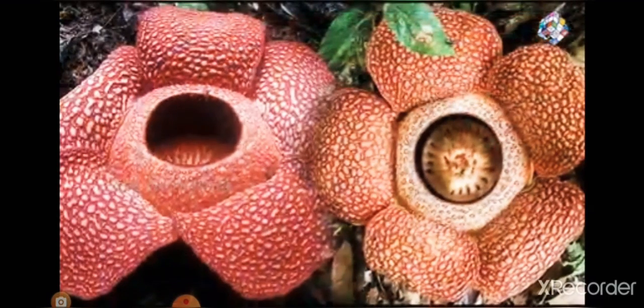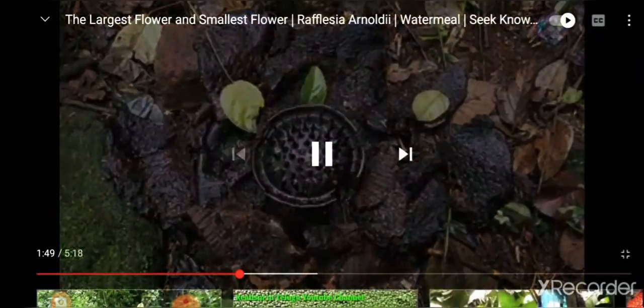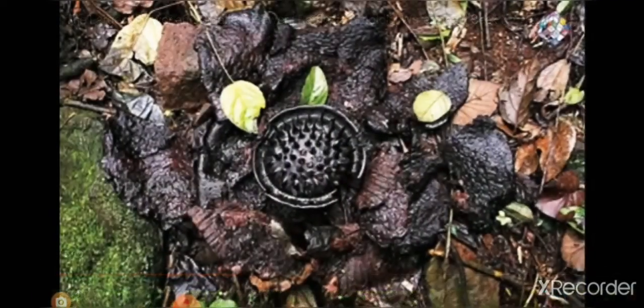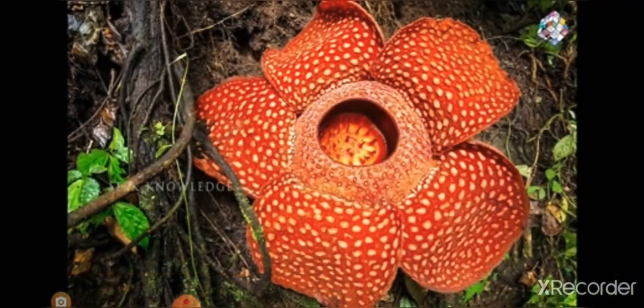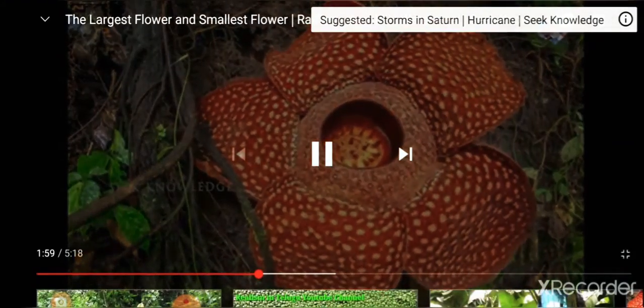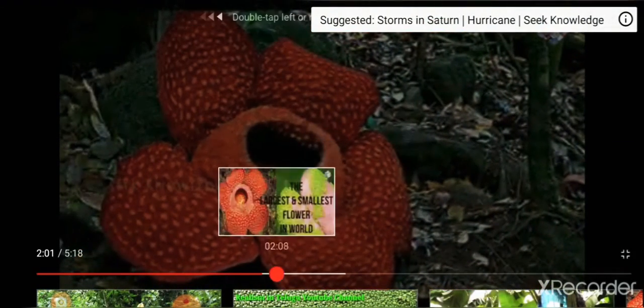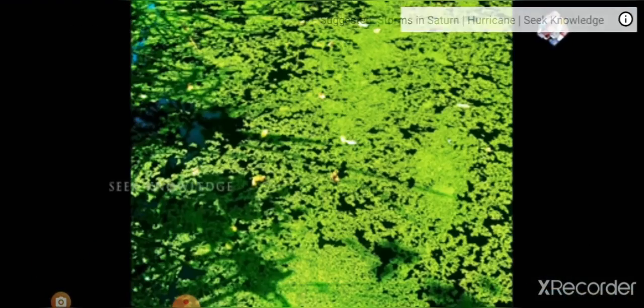It takes above nine months for the flower to bloom and it can only last for a week. A Rafflesia flower can grow up to a meter in diameter and the biggest can weigh up to seven kg. The flowers look and smell like rotting flesh, hence its local names which translate to corpse flower or meat flower. The foul odor attracts insects such as flies which transport pollen from male to female flowers. It is used as medicine in peninsular Malaysia.